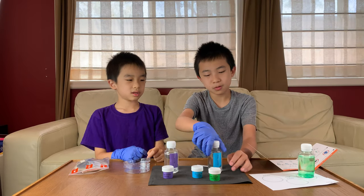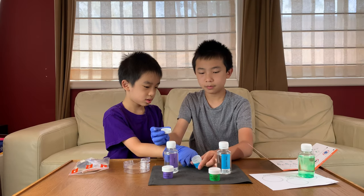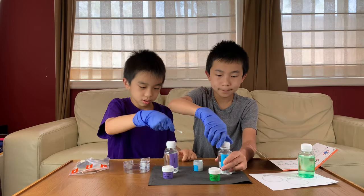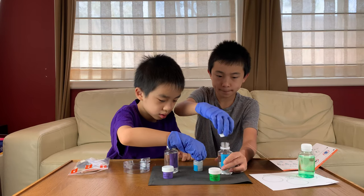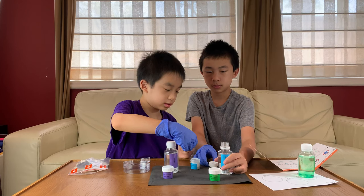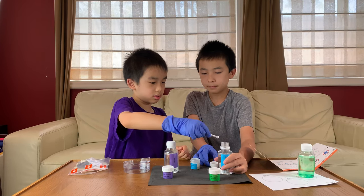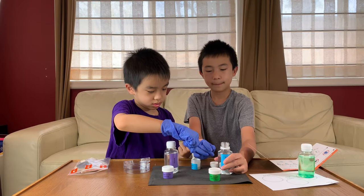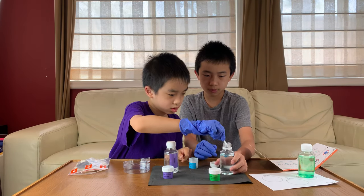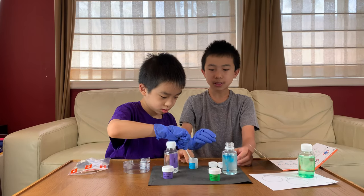Now, on to the blue, glycerol plus water. Open the glycerol plus water bottle. It'll have some on me. That's fine. As long as I don't. Just wipe your finger on the mat. One more? Oh, that's too much. There we go. Okay. That's enough? Yeah.